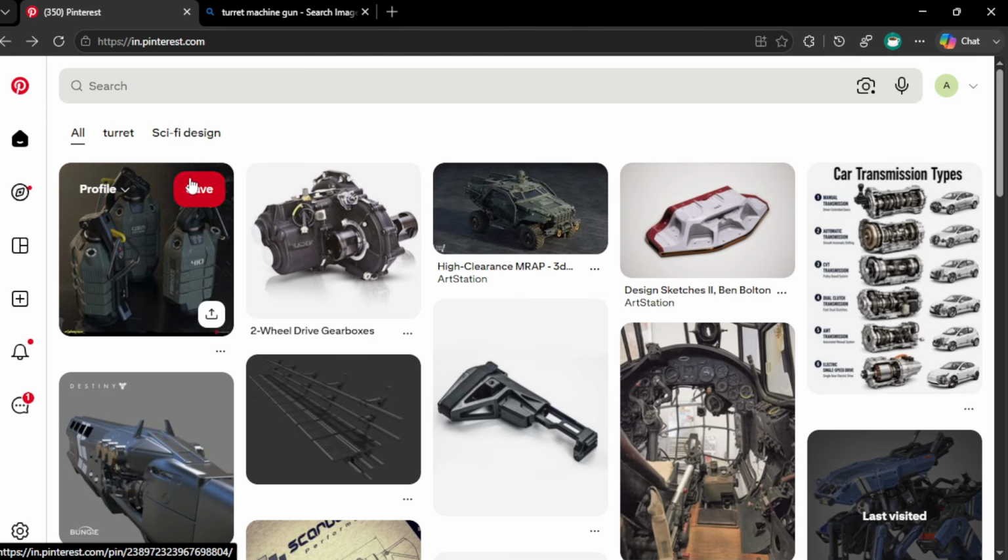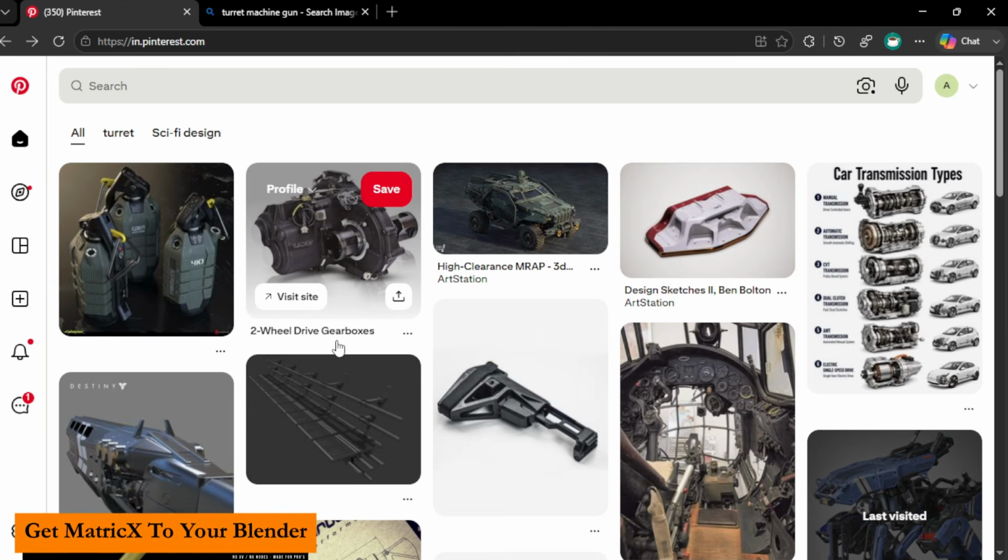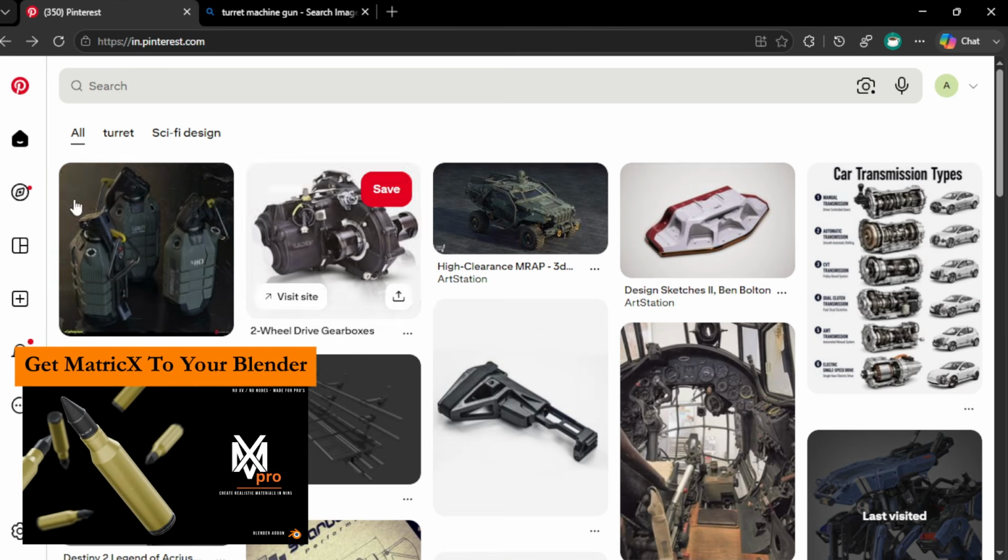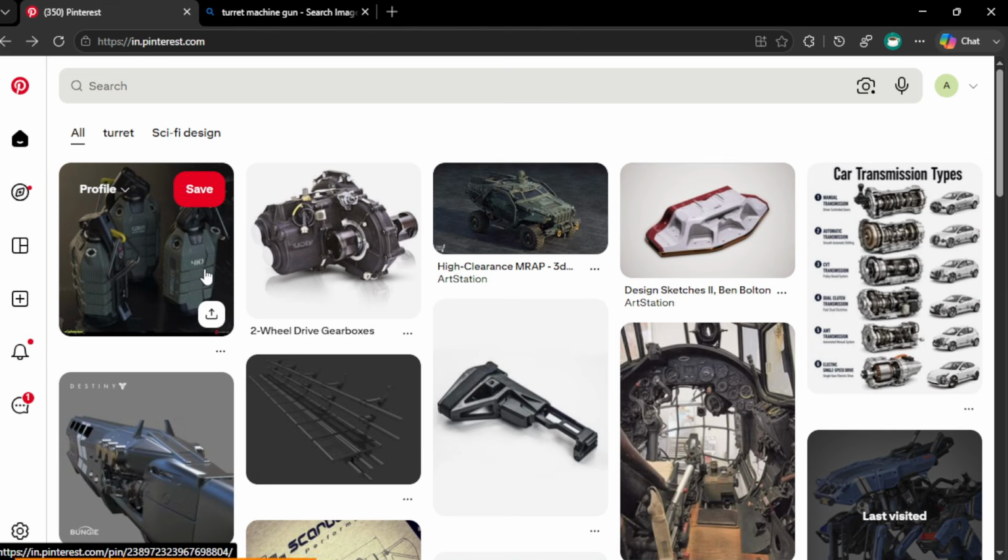You can find all the types, all the components, everything on Pinterest. So if you told me to choose only one website to find references, I would choose Pinterest, because with this one I could pretty much cover 80% of my references. This is the best thing, and every artist you admire will at least come to Pinterest and collect references.